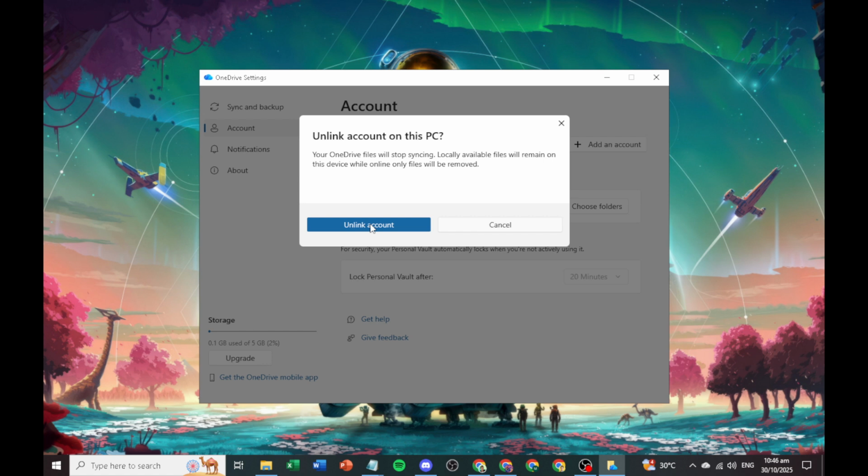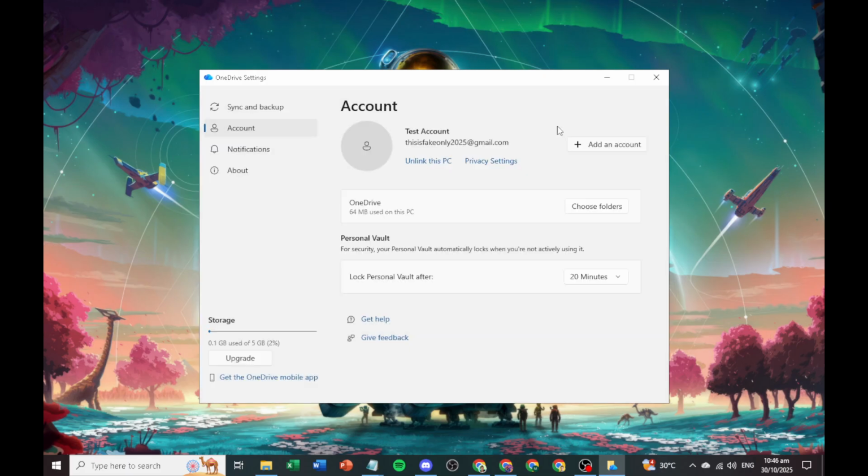And there you have it. You've now successfully turned off syncing for OneDrive on your PC. Remember, you can always reverse this process by signing back into OneDrive and setting up sync again if you choose to resume using the service. It's always a good idea to periodically back up your files and check your storage options to ensure that everything is running smoothly.